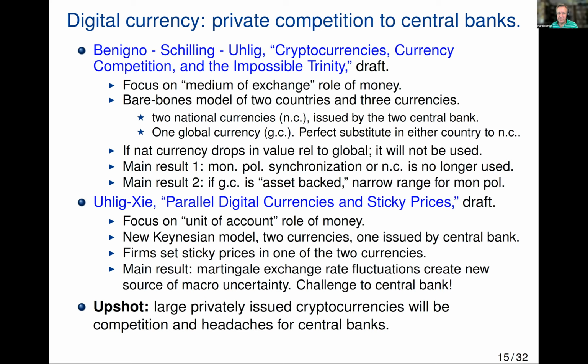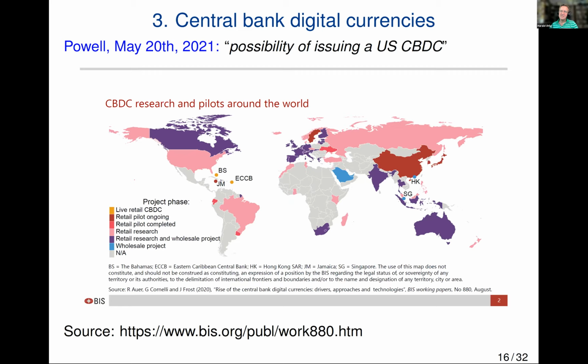But I want to touch on the last topic in my remaining 10 minutes here, which is central bank digital currencies. So central bank digital currencies now seem to be developed as a response largely to these cryptocurrency developments. There actually is a CBDC, that's from the BIS website, in the Bahamas and in the Eastern Caribbean. But China and Sweden, they're very close to introducing it. They have test pilots, and many other central banks are thinking about it. So what are the issues arising with central bank digital currencies then?